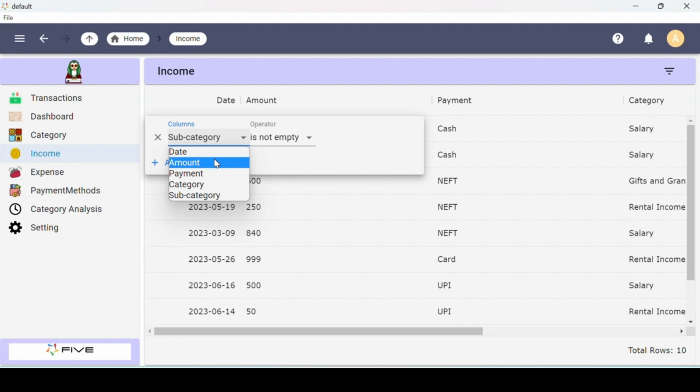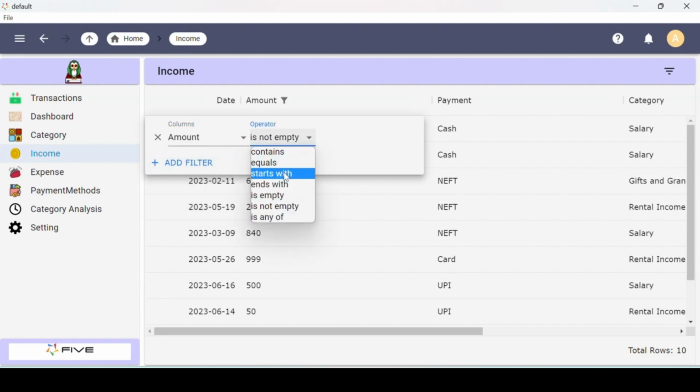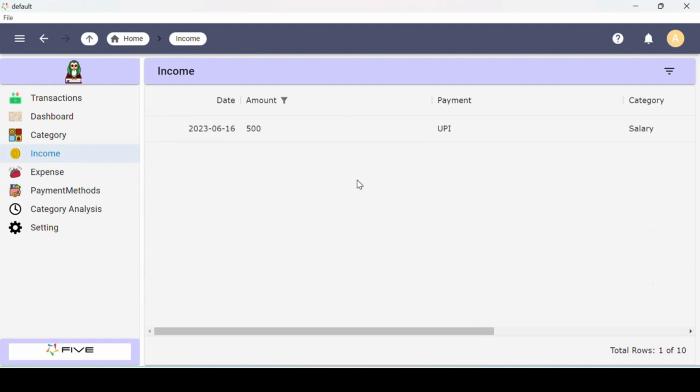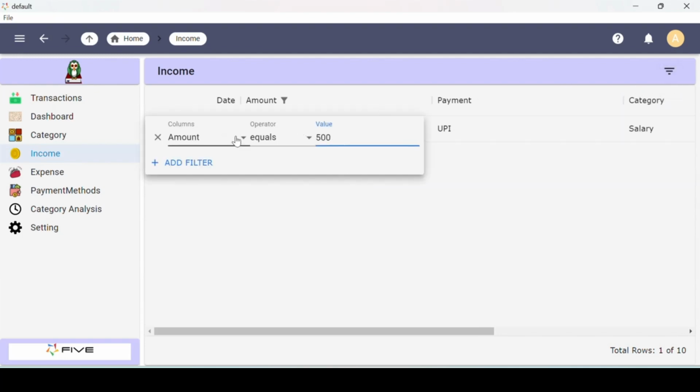Apart from that, if I want to give the amount, and the amount should be equal to 500, I only have one transaction of this category. So queries are useful if you want to filter something out, like let's say payment method equals UPI. So I did two transactions, I had two incomes with the type of UPI as a payment.